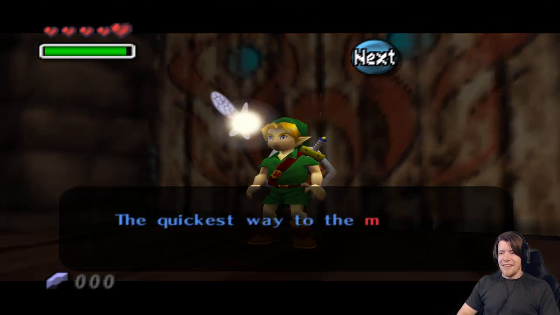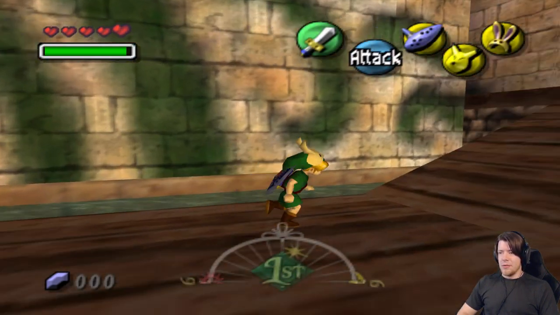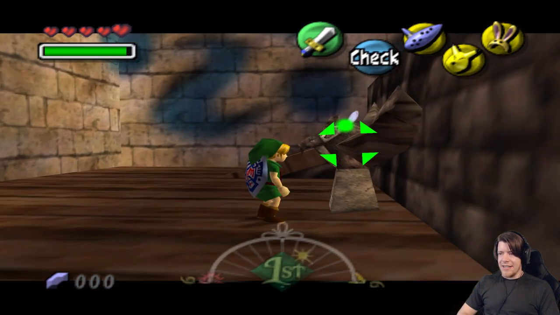The quickest way to the mountains is through the North Gate. Well, we'll do that next time.